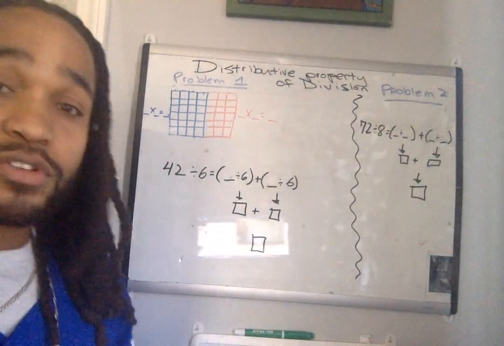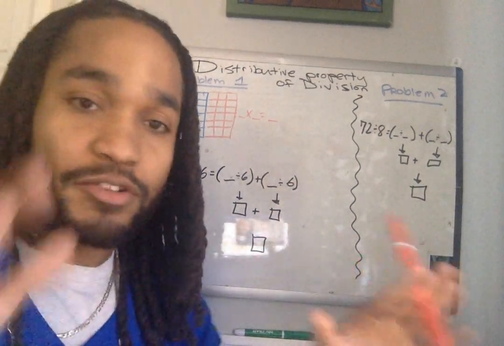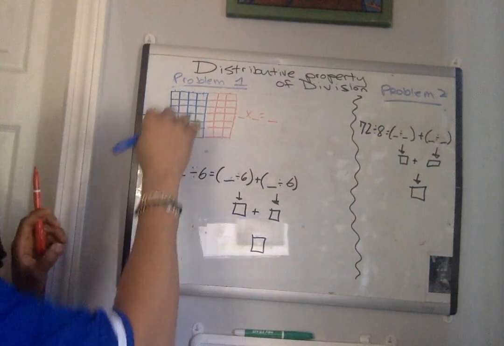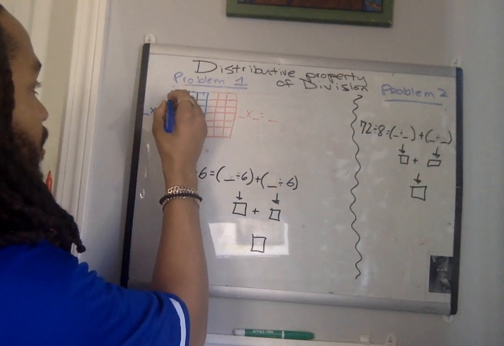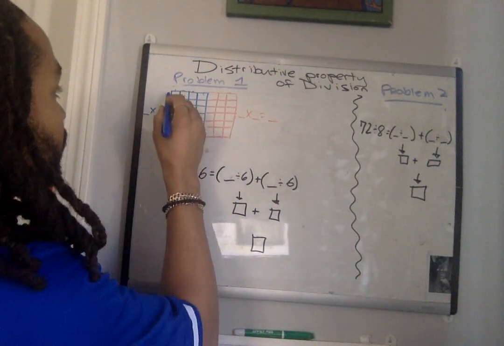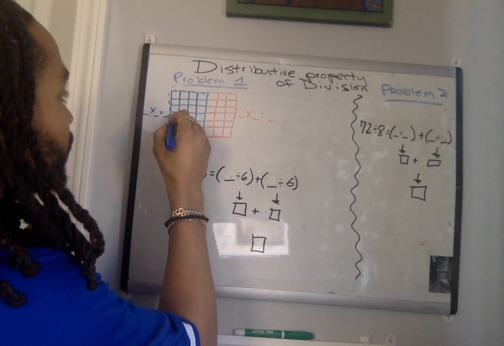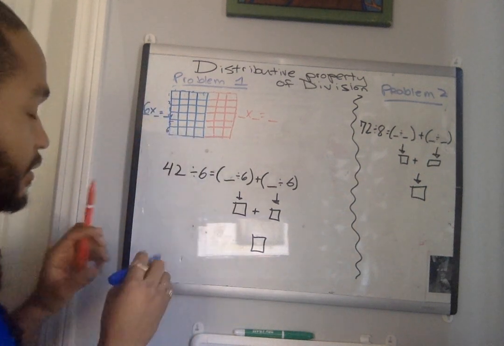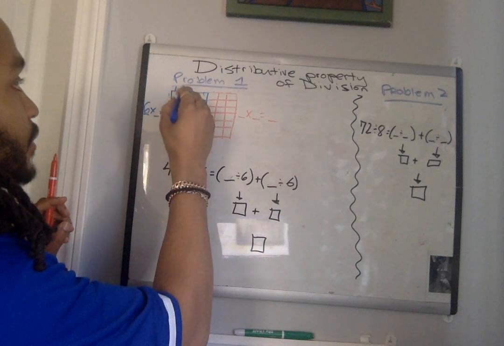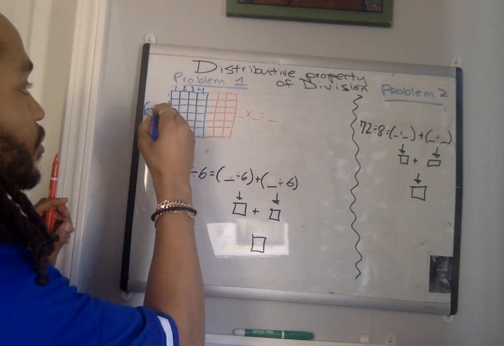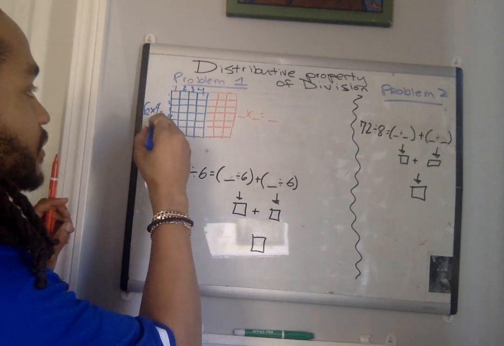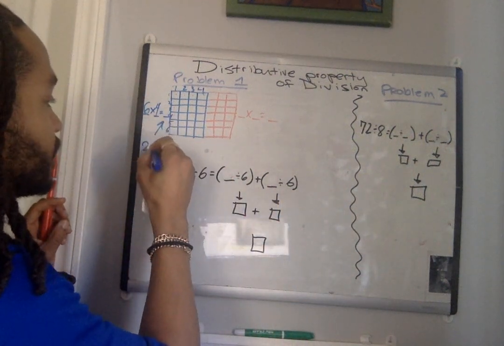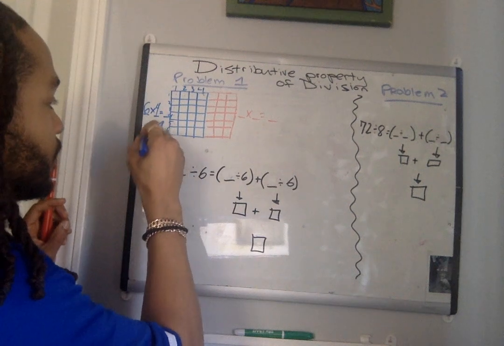Alright, hopefully you pause the video, you gave it a try. If not, you can pause it again and then replay, but let's get started. This array over here in blue, I'm going to count the rows first. 1, 2, 3, 4, 5, 6. So 6 is the first factor. Then I have 1, 2, 3, 4 columns. 6 times 4, as you know, it is 24.